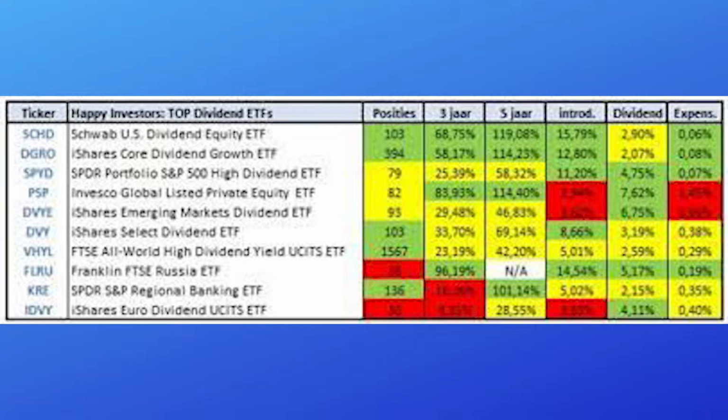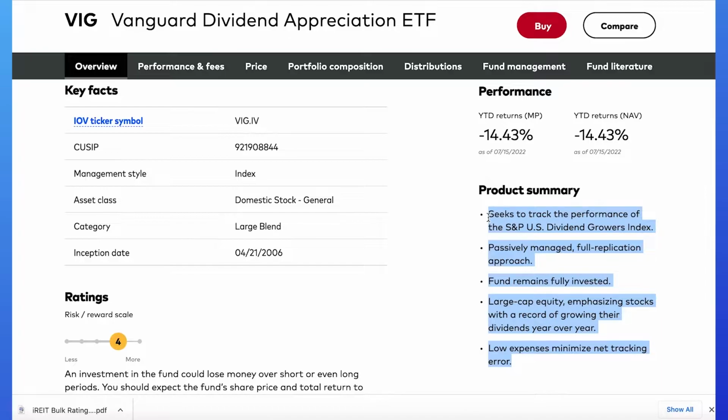Dividend growth ETFs, or exchange-traded funds designed to invest in a basket of dividend-paying stocks, seek to provide investors stable returns from well-established companies. Instead of owning individual dividend growth stocks, investors can buy into one low-cost fund that owns many well-established dividend growers. It's like owning a mall instead of one store. Warren Buffett once said, if you want the recipe for getting rich, find stocks with above-average appreciation potential and safe and growing dividends, and buy them at attractive prices.